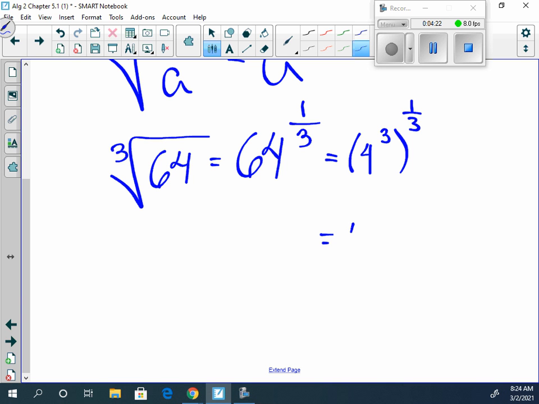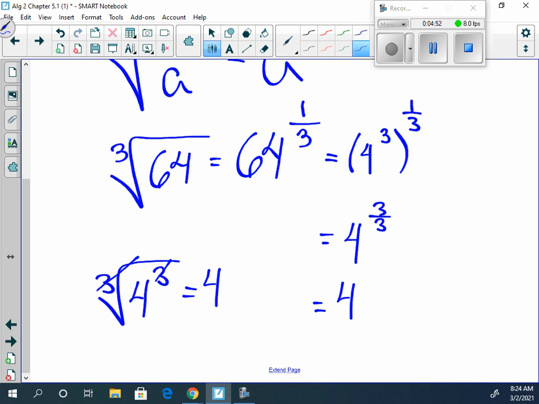Now, powers and powers multiply. So 3 multiply on top. What's 3 divided by 3? Well, we could have done this the other way and said 64 is 4 to the 3rd. And what have we always said? The cubed root and cube powers, because really we can rewrite it as a fractional exponent. For this here it would be 3 over 3. And we know that 3 divided by 3 is 1. So they simplify out. This is why when the index of the root and the exponent match, they cancel out. This is why that works.